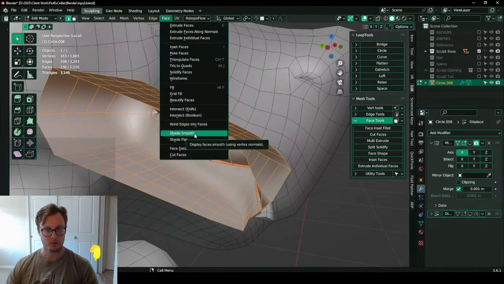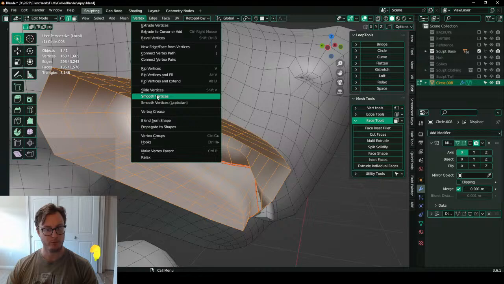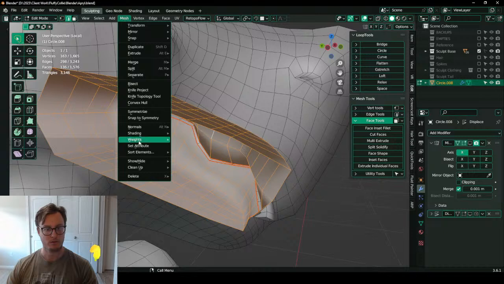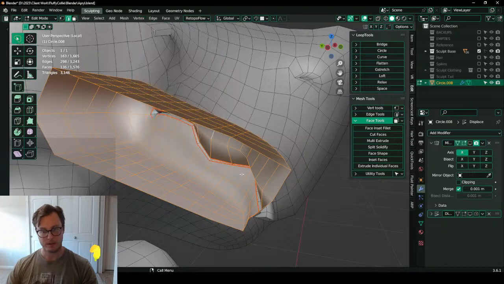Face, shade smooth, mesh. There's a way to do it. Smooth vertices. There we go. Vertex, smooth. Selected vertices. So I want to do one selection less.